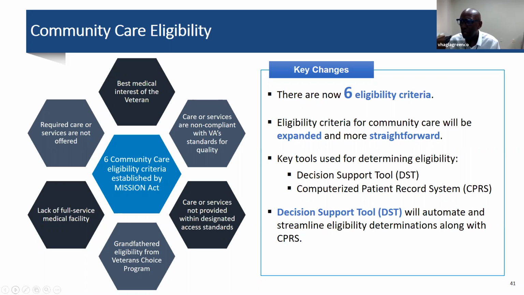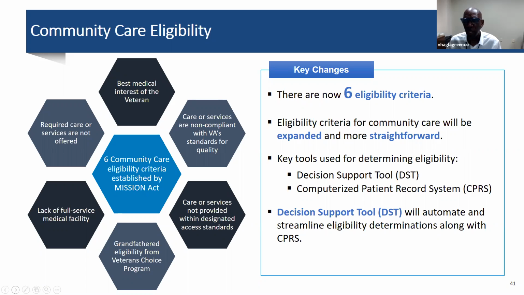These would include access to urgent care, which we're going to talk about a bit later, and expanded eligibility for community care. So now you would have the opportunity to have more accessibility to go out to see providers in the community, scheduling by the VA and VHA, where the veteran and the VA work together to come up with what best fits the veteran, and also technology that streamlines communications.